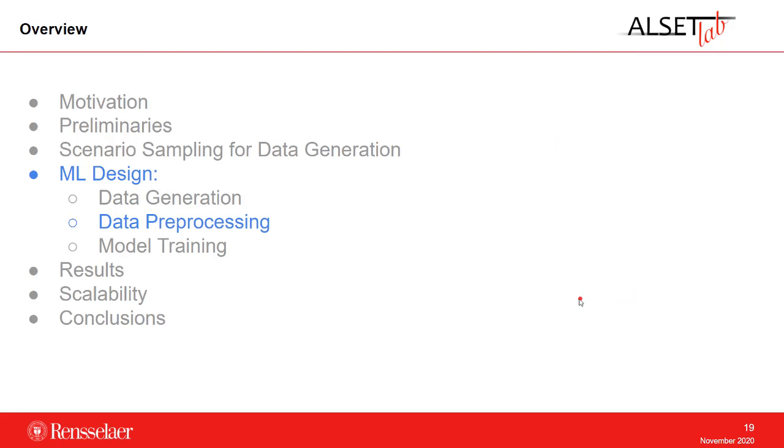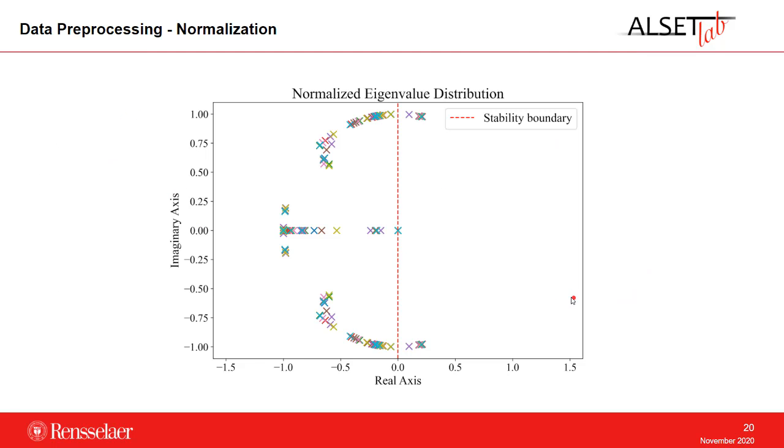So to solve this, we have proposed a data normalization distribution, but this is conditional because we don't normalize the eigenvalues inside the unit circle. So why? Basically because if the eigenvalues are here, or let's say if these are really close to the stability boundary, if we normalize them, we will be sending them all the way here to the unit circle. So they would be, quote, hiding the fact that they are really close to the stability boundary.